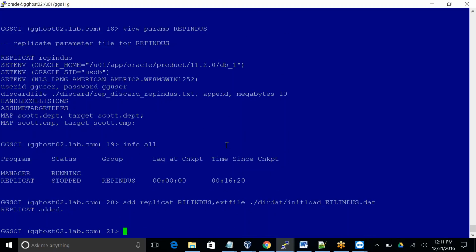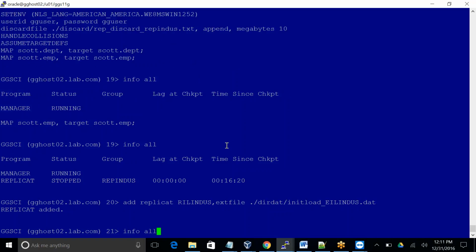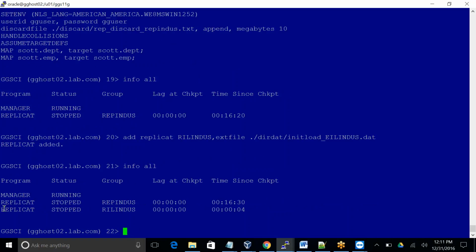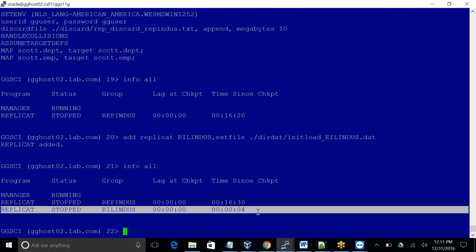So replicate has been added, info all, and you are able to see it over here. Whereas in the previous case, in the direct load method, we were not able to see this replicate process because we specified it as a special run. But here we are able to see it. So that is one more difference you may need to observe.